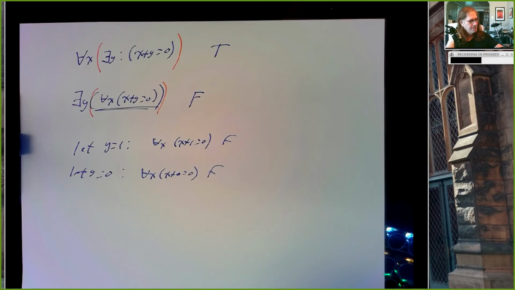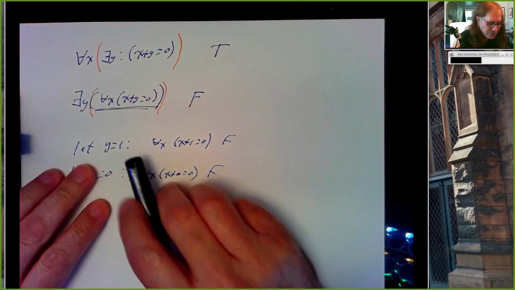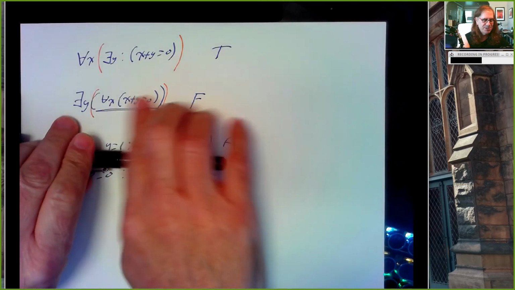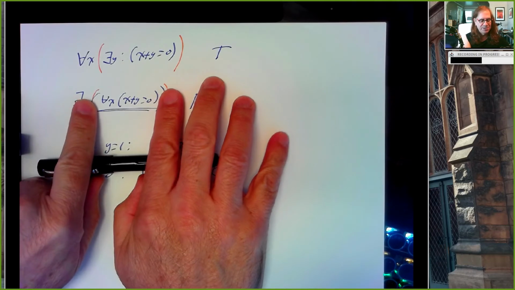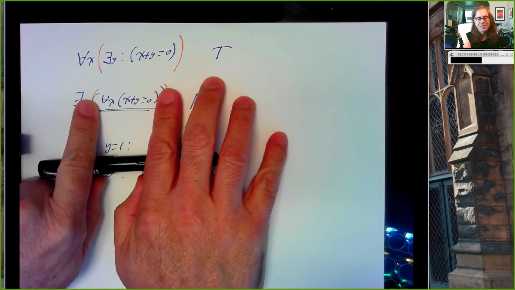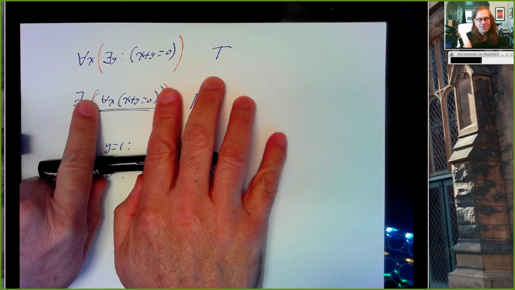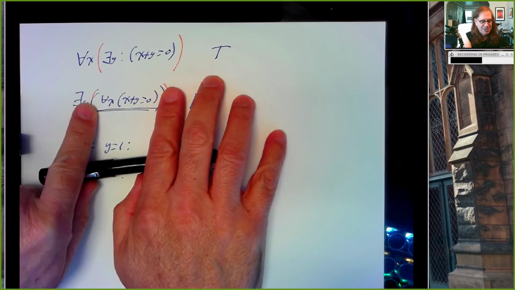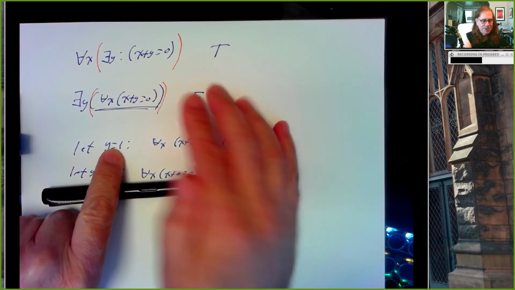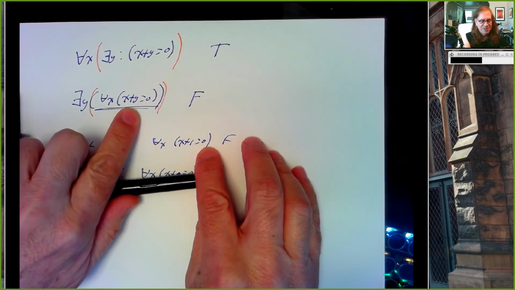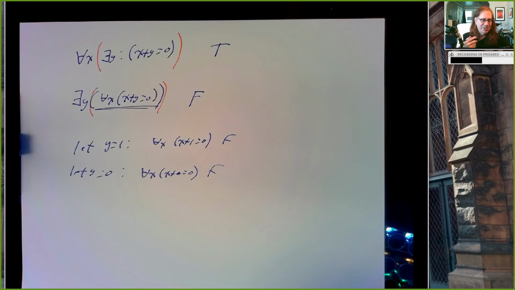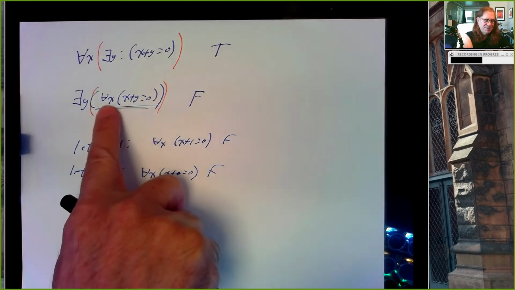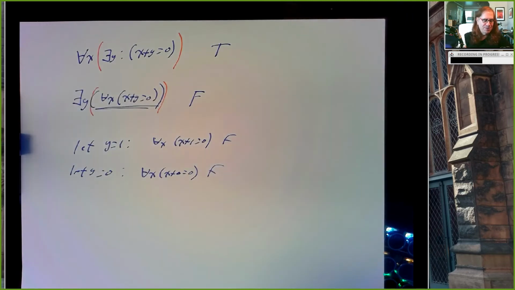Where exactly does the y equal 1 fit into an all x plus 1 equals 0? So I was trying to think through this, right? Suppose that this statement was true. It means that there is some value for y for which this inner statement is true. So I was just exploring, let's try some values of y and see if we happen to stumble across a value of y for which this is true. So I just arbitrarily said, suppose y is equal to 1. And we can quickly see that this inner statement is false. And if we pick y as 0, a thought experiment will show you that no matter what value of y you pick, this statement's going to be false. And so this whole thing is going to be false.